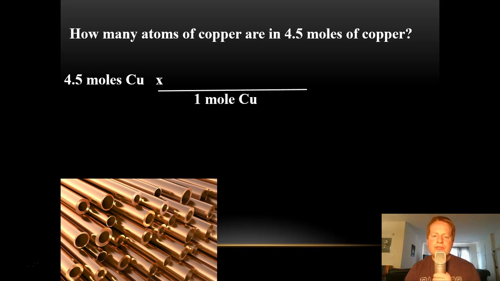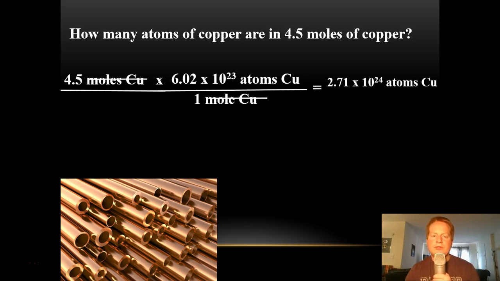Well, in this case, we just use Avogadro's number. Avogadro's number is 6.02 times 10 to the 23rd. This is how many is in a mole of anything. So anytime you're using particles, such as atoms, formula units, molecules, or ions, for example, we're going to use this number. This is not a mass. We use the periodic table for a mass. This is for particles. So atoms are particles, so we're using this number. And then we know if we did it correctly because our moles cancel, and we are good there. So we would multiply across the top and divide by the bottom, technically, and we would get this answer.